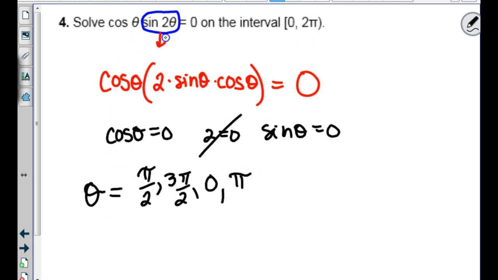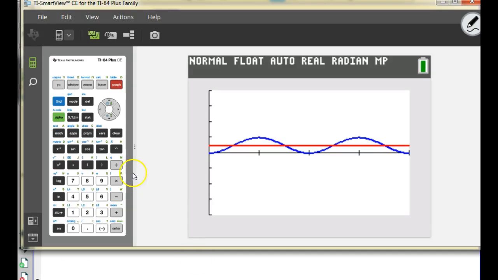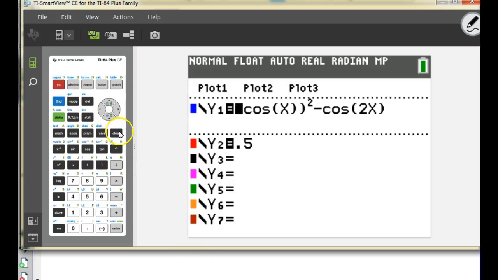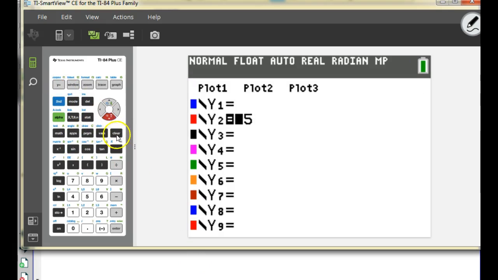Now, I could graph this to see if there were 4 places that it hit 0. I'm not going to. I'm going to keep going. What? That's it? Yep. We could. The best, fastest way to check would be to graph to see if there's 4. Somebody read me the equation. If it's a quiz, I would check them just to make sure that there aren't some that don't work. What is it?